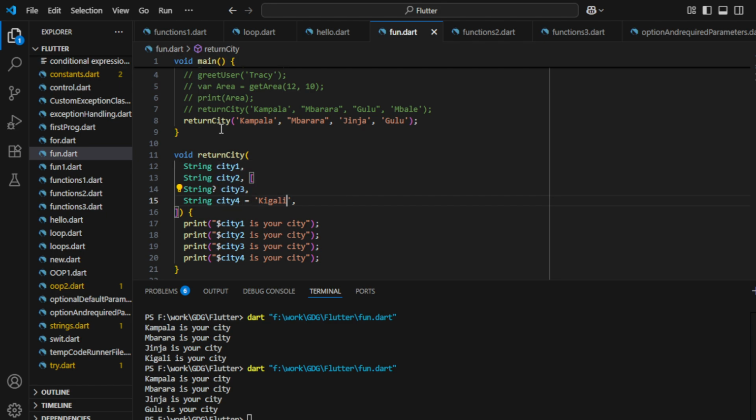But if, when you're calling the function, you give a different value, this value will take precedence over what was given as a default value. So it is what will be printed here. And that's why we are having Guru is your city. But if I remove Guru from here, it will still have Kigali back.